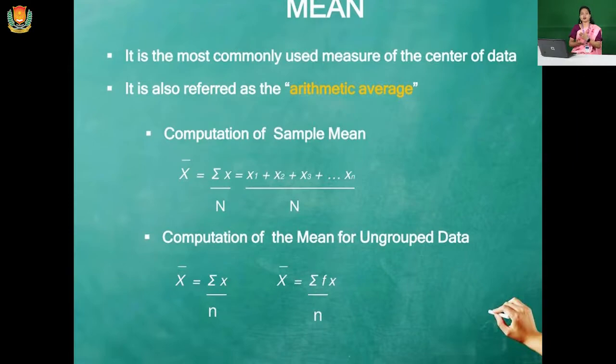Okay, so here we come across the word arithmetic mean, which is related to the measures of central data, which is basically depicting the average, to calculate the average. Okay, so computation of mean has a simple formula, that is x bar, known as the mean. Then the formula is summation x upon n.